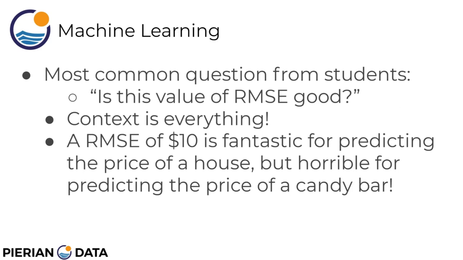Now, the most common question again I get from students is, hey, is this value of root mean squared error I got good? And as always, context is everything. Let's imagine you were performing some sort of machine learning model and you got a root mean squared error of $10. And you're asking me, is this good enough? Well, it really depends on the context of the situation. A root mean squared error of $10 would be fantastic if you're predicting the price of a house, since $10 is tiny compared to the average price of a house. But if your machine learning model was supposed to predict the price of a candy bar based on its features, and your root mean squared error was $10, that's actually really bad.